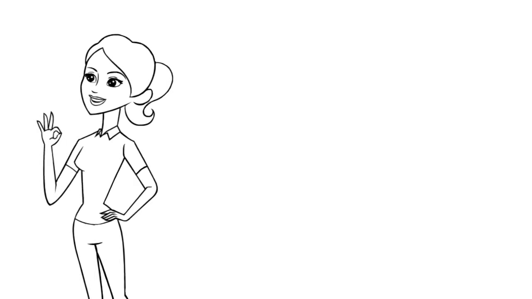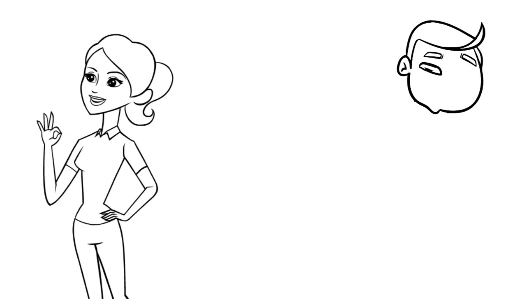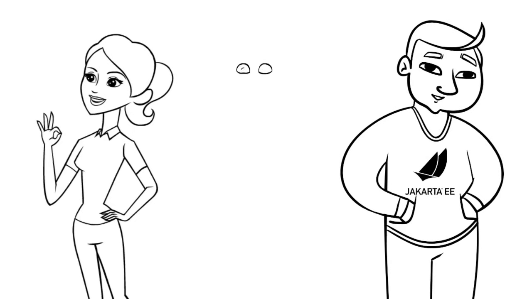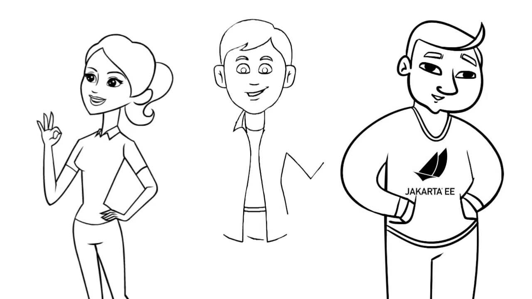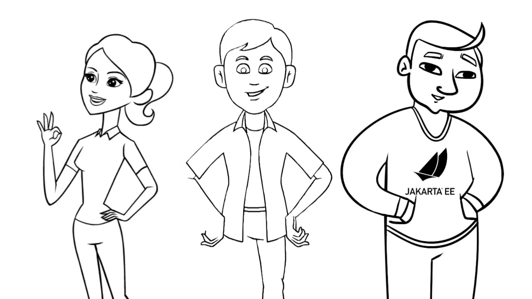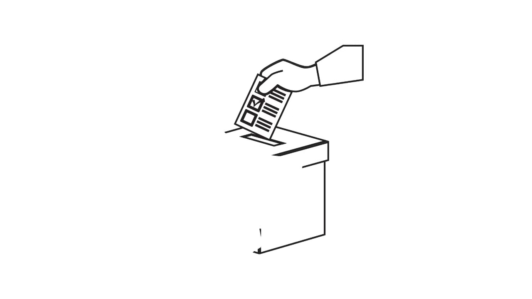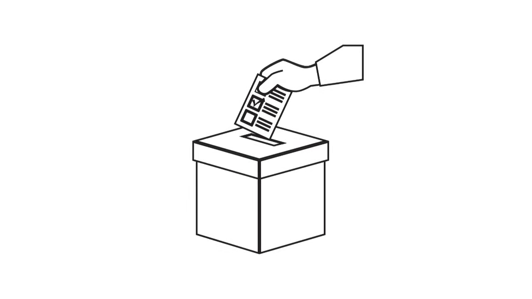Every Jakarta EE project has a distinct development team composed of committers. Committers are the ones who hold the keys. Committers decide what code goes into the code base, how a project builds, and ultimately what gets delivered to the adopter community. For existing Jakarta EE projects, it happens through an election.